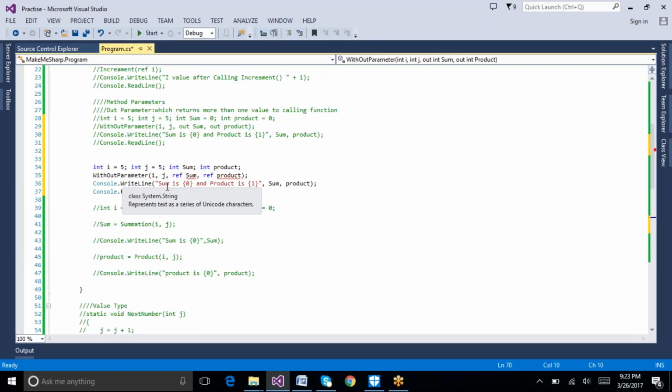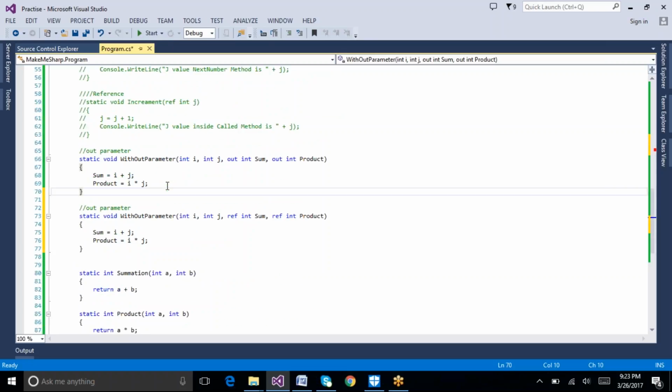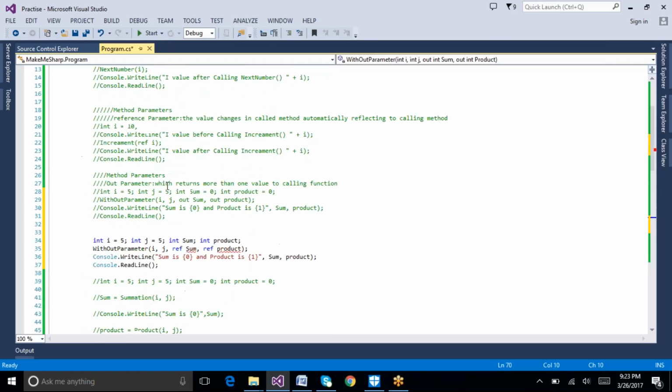But the difference between the ref and out keywords is in the declaration. If I use the sum as a ref parameter, you should declare a default value for it; then only it will work. But if I take the out parameter, you don't need to declare the default value.